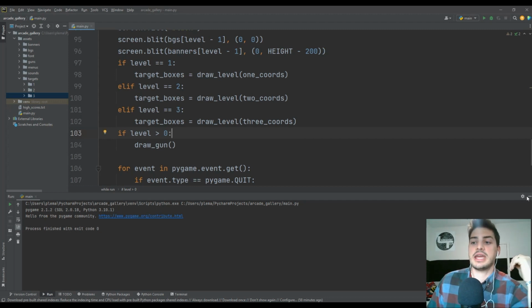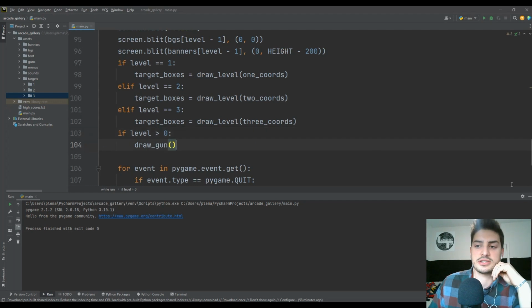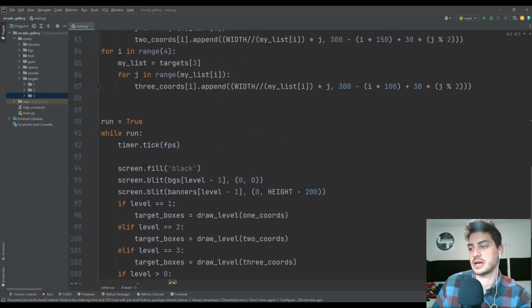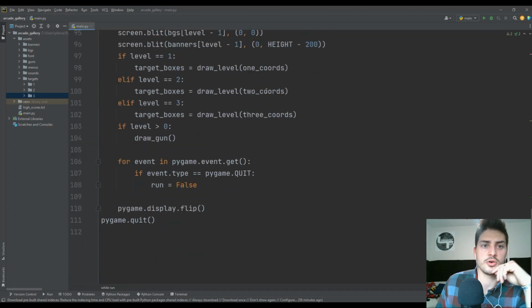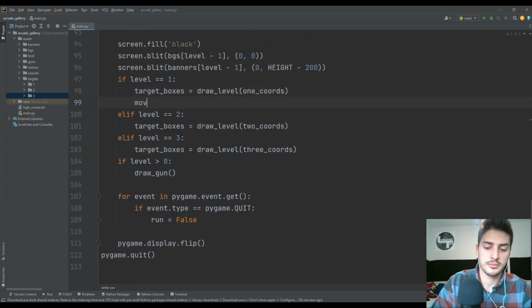And I think the next best thing to do is take a look at how to make those guys move across the screen, because then it really starts feeling like a game. It starts looking like an arcade game. And to do that, just like we made this draw level function, we're going to make a move level function, okay? So we will say move level, and we'll give it the coordinates as well.